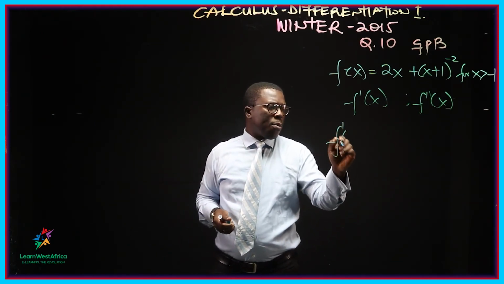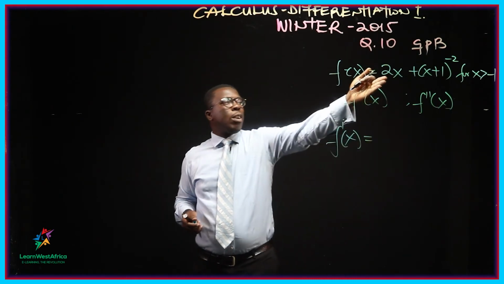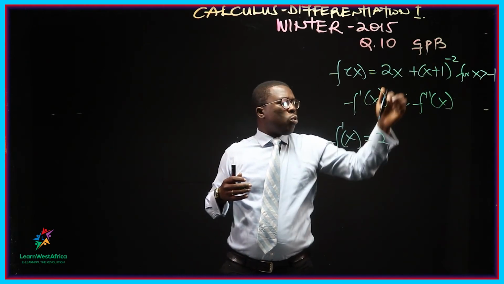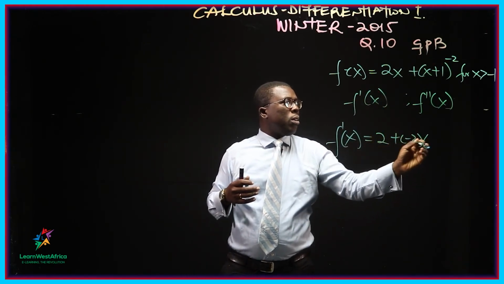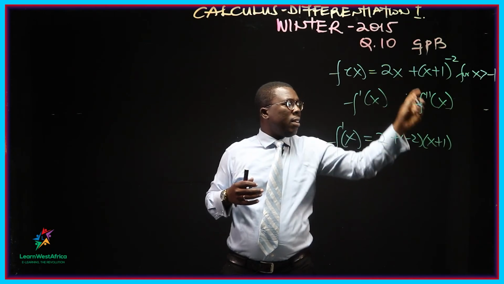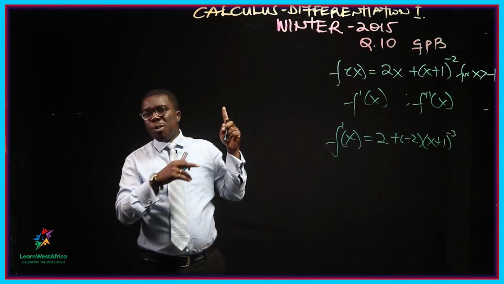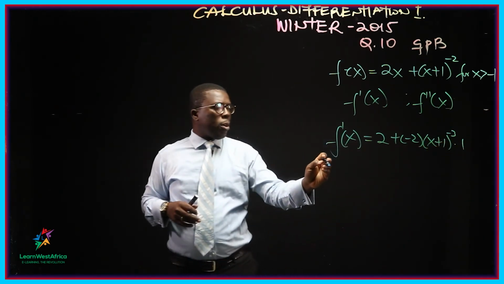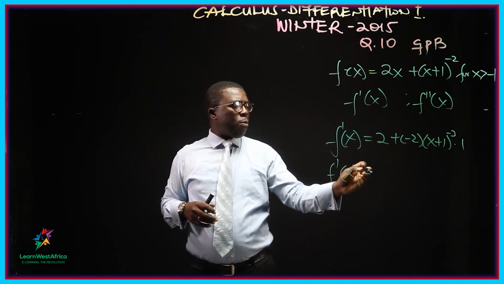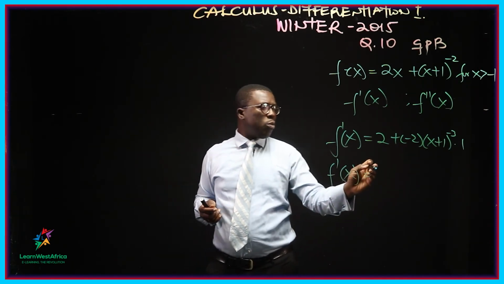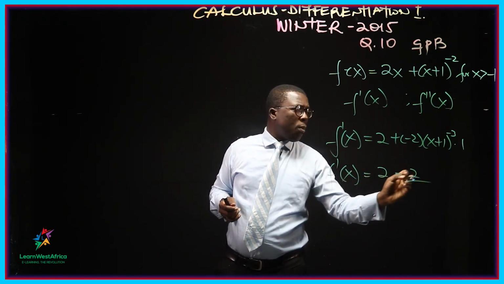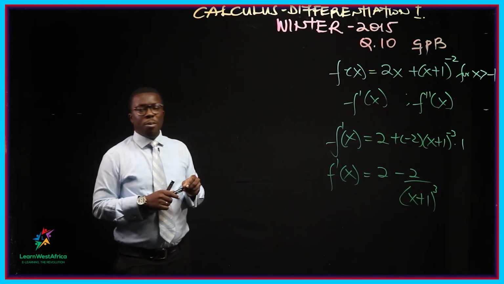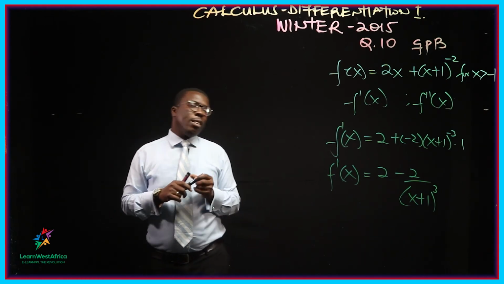So your f'(x), as you know, try to differentiate this. This one's going to give you 2 straight away. Then with this, the -2 will come here, so plus -2 times (x + 1)^(-3), because we subtract 1 from the power, times you differentiate what is in the bracket, which is still 1. So your f'(x), which is our first derivative, is going to give us 2 - 2/(x + 1)^3. We are fine.